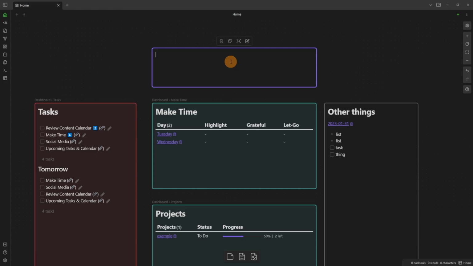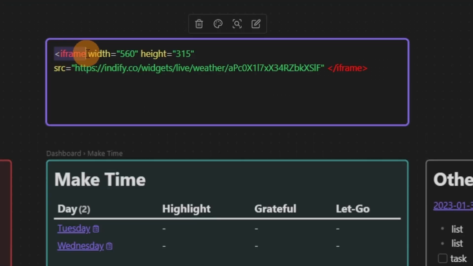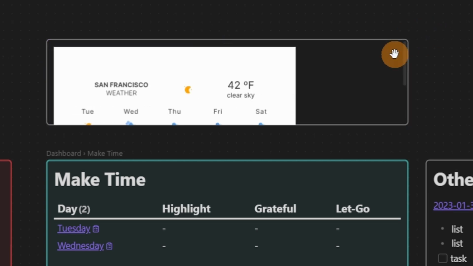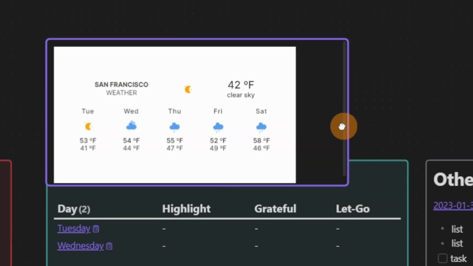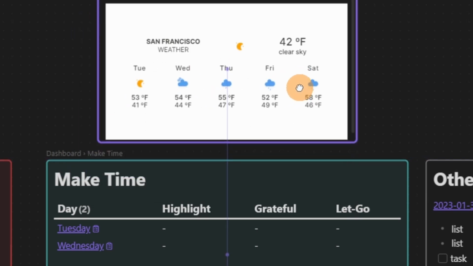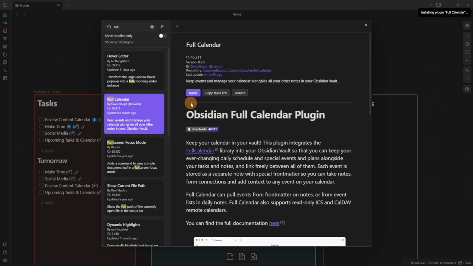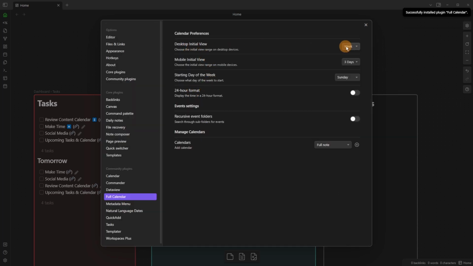So this is the weather widget, basically the same principle. Copy the link, paste it in Obsidian. But Obsidian doesn't render it like Notion does, because Notion does some stuff on the back end, which is this. So it adds an iframe, adds width and height information, and uses the source, which is just the link to the Indify widget, and then we can readjust the card size so we can see what's going on, and then move it around because we're in a canvas. Now you could actually use the website and put a website inside of a canvas because it works dynamically, but anyway.